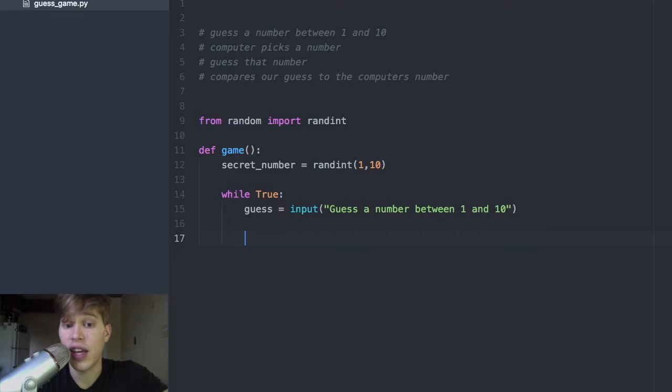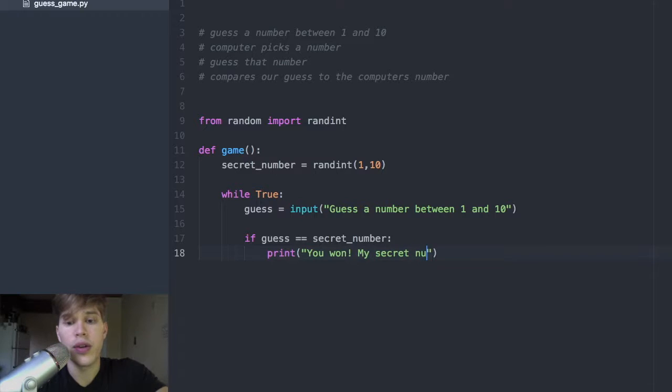Alright, key word here, if. So if I get the guess correct, if my guess equals the computer secret number, then what? Well, I want it to tell me I won, so print you won.